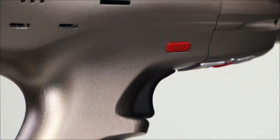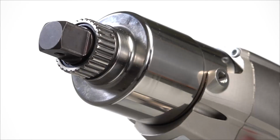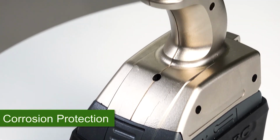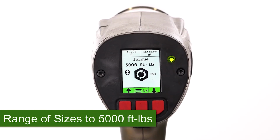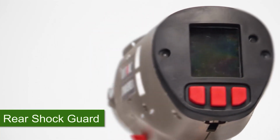The all-aluminum handle provides unsurpassed protection and durability. Dual-speed gearboxes are 20% stronger for greater reliability under heavy loads. Gearboxes and handles are nickel-plated, providing corrosion protection. The new series includes a 5,000 foot-pound model to handle greater loads. The new rear shock guard protects the LCD screen and buttons.